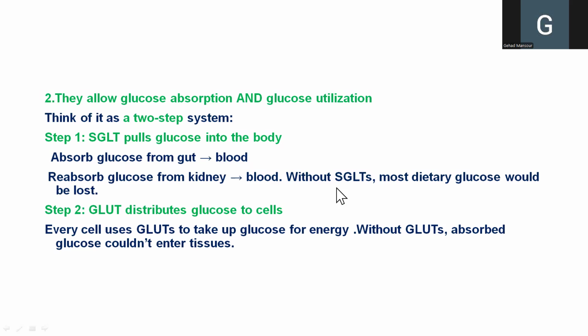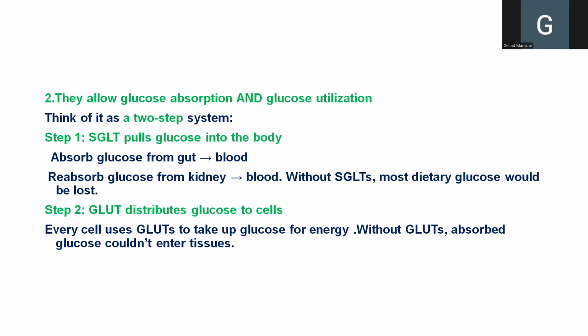So if there weren't these secondary active transporters, glucose would be lost in the stools in case of the gut, or it would be lost in urine in case of the kidneys. So from the small intestine, we return the glucose we have obtained from digestion to the blood because we need it. And from the renal filtrate, after filtration of blood, we have filtered the toxic products, but unfortunately, glucose is also filtered, so we need to return it to the blood. So it's very important for absorption, or reabsorption in case of the kidney.